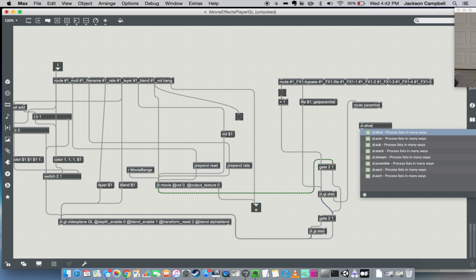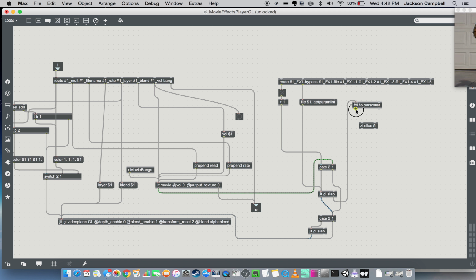ZL.slice 5. If they have more than 5 parameters, we simply won't be able to control those parameters with the sliders we have because we only have 5 sliders. So ZL slice 5. Then we're going to unpack that list. That should have 5 elements now.